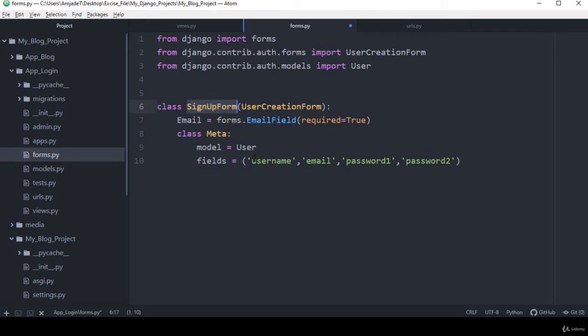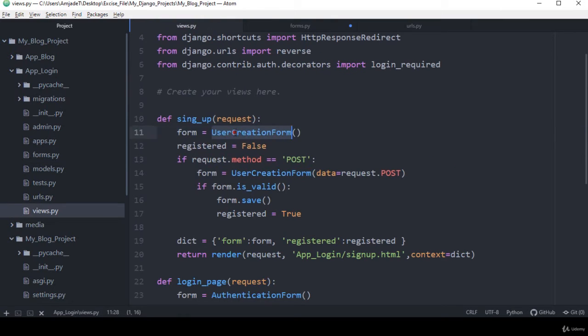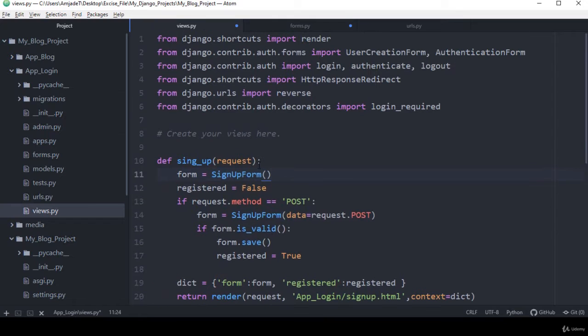Okay, that means in this class area I have added username, email, password1, and password2. So now I have to update it. So that will be our SignUpForm. In that particular area, I just simply update it. Okay friend, and I just take the things with this variable, and here I just simply pass it in our dictionary area. So it will be just the same. And also here there is our form, there is our request data. So here also we have to update it as SignUpForm, that is our custom class. So I just simply update it here. I hope it's very clear to you.